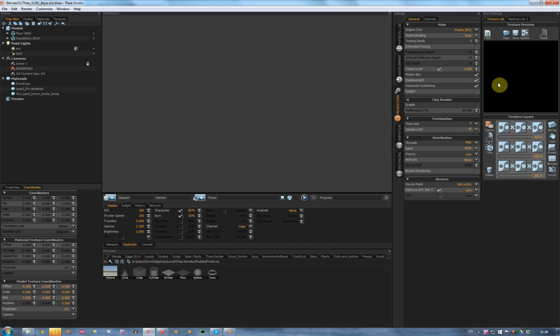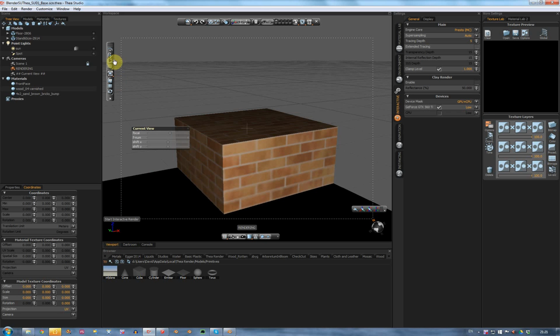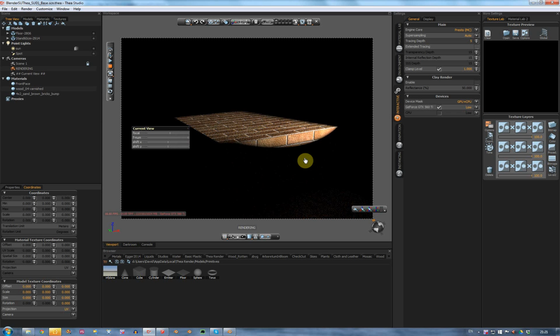I'm going to have it use Presto MC with 16 samples just to kind of speed things up. And I've changed the lighting. So in this scene, the final rendering is not going to use the sun in the sky. It's going to use this dark scene with just this spotlight, which I've added in Thea Studio outside of SketchUp. I just took the SketchUp scene, modified it, and now this is what I call the base scene. So I have saved this as Blender SU Thea base scene.